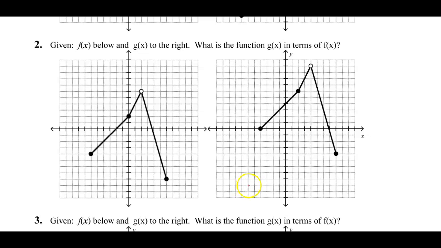Okay, problem number 2. The function is g of x equals f of x minus 2, plus 4. If I were to focus in on the open circle again, we have the point (2, 6). And this new point looks like (4, 10). Again, it doesn't look like there's a horizontal stretch, horizontal compression, or a vertical stretch or vertical compression. This graph has moved up 4 and over 2. So that's the function g of x you should have come up with.